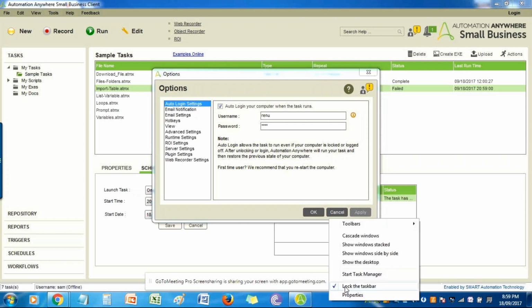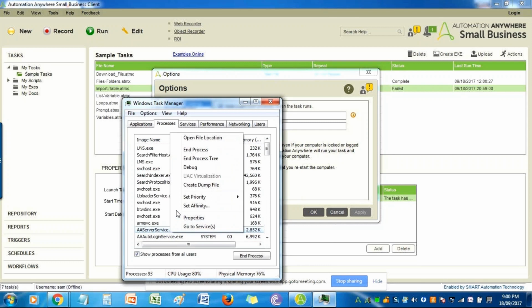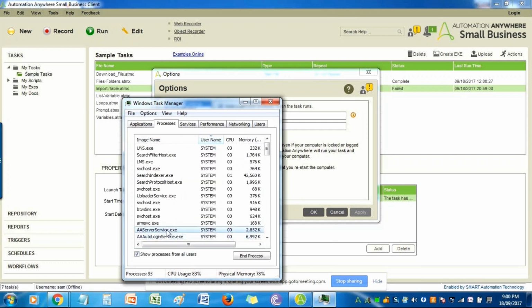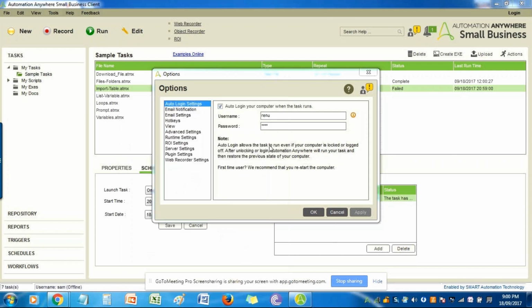If you go to Task Manager, then to Processes, here is the service, Auto Login Automation Server service. If you click on this and create the dump file, you can find out the password easily. So this is the loophole and lack of security features in version 9.